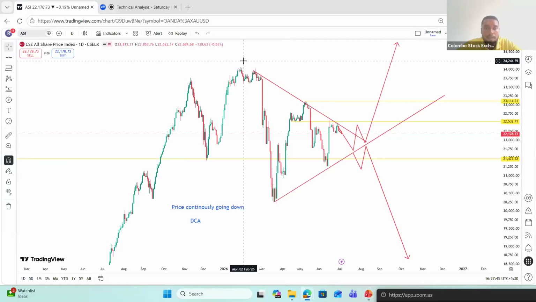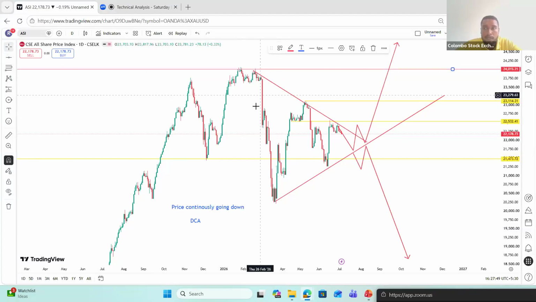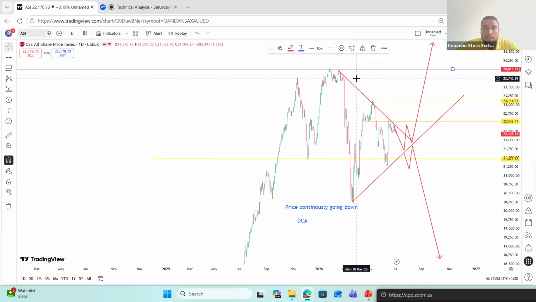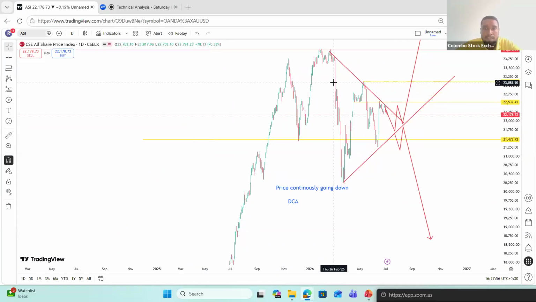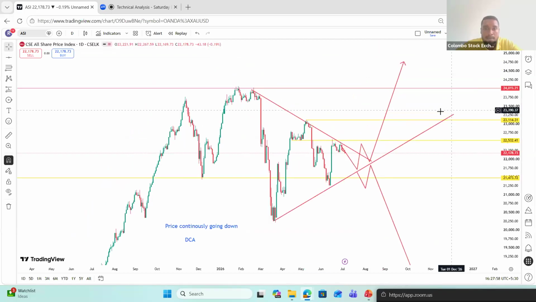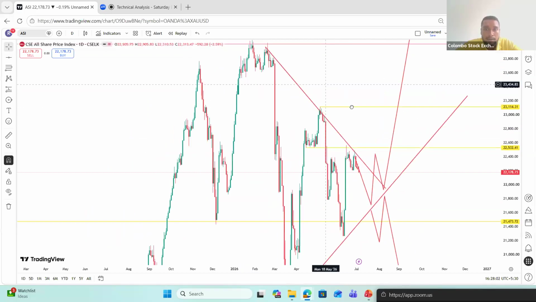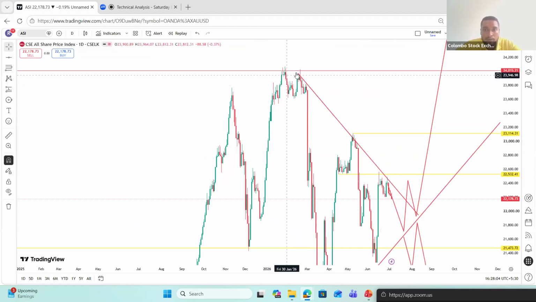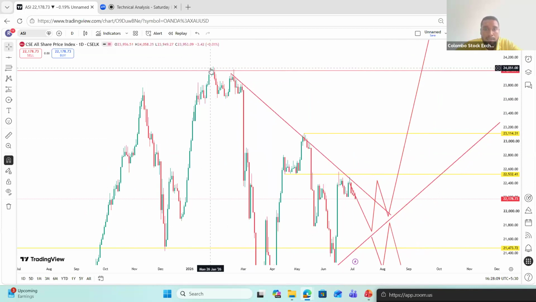That basically means in ASI, if you look here, this is the previous highest point, right? This 24,000 level is the highest point that ASI has reached, and it is a resistance level. Here you can see the price reaction. The price has reacted, how many days? 1, 2, 3, 4, 5 days, right? On different occasions, the price has reacted from this place, which is the resistance.